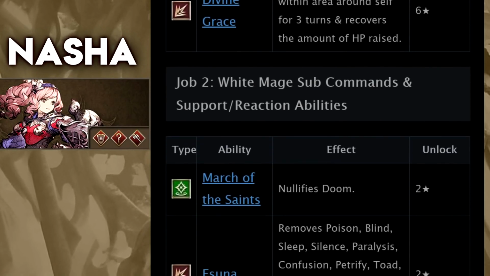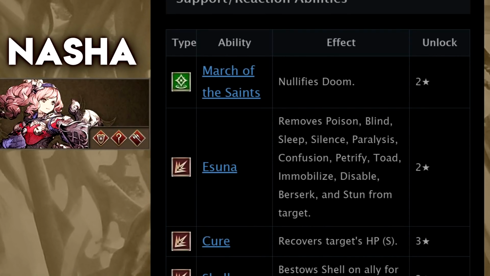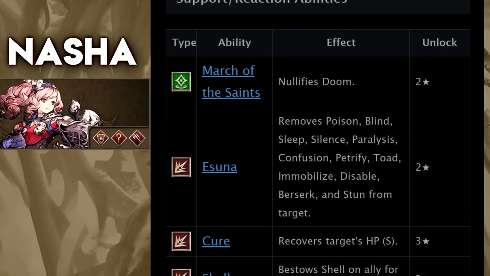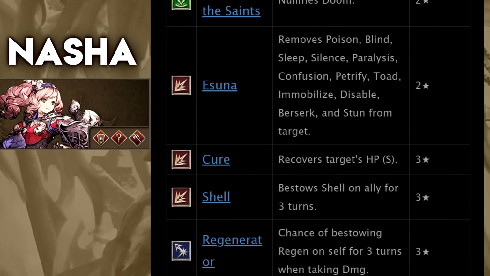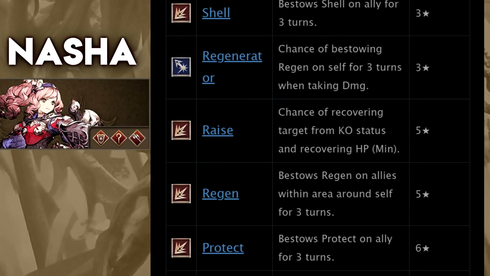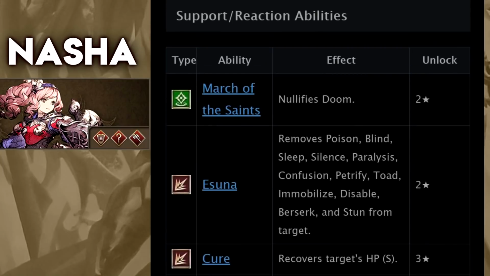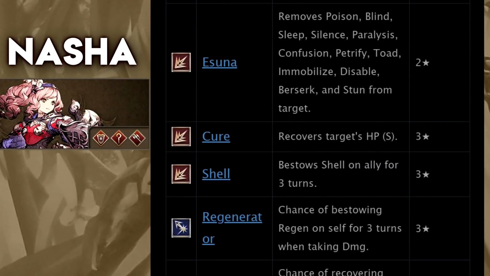Now, White Mage reaction commands here and normal commands. So her White Mage stuff, she does have Nullified Doom. She has Asuna, Cure, Shell, Regenerator, so she can counter with a regen on herself. Raise, Regen, Protect, Cure, and Cura. So nothing super crazy, you know, no full life running around, no Curaga, anything of that nature.